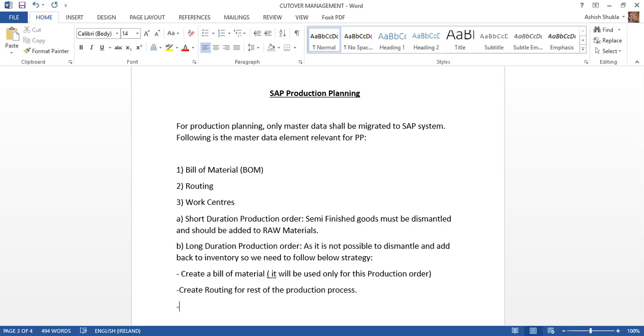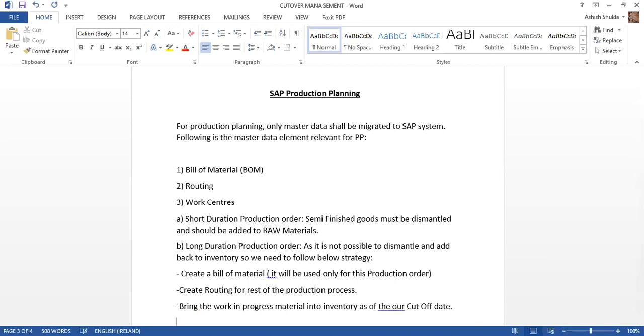And the third thing we require is to bring work in progress material into inventory as of our cutoff date, because it's a work in progress. We need to calculate the work in progress. Till the cutoff date, whatever material we used, we create a work in progress and add it back to the inventory.